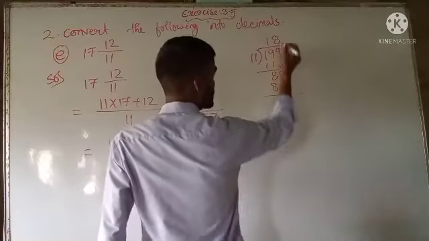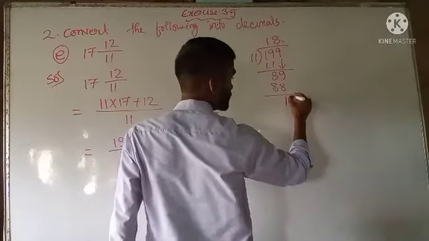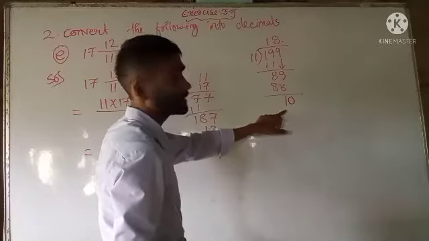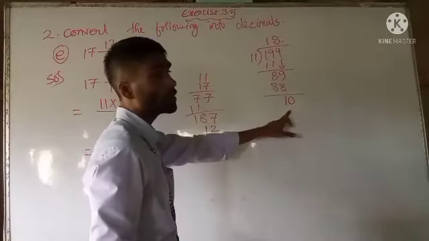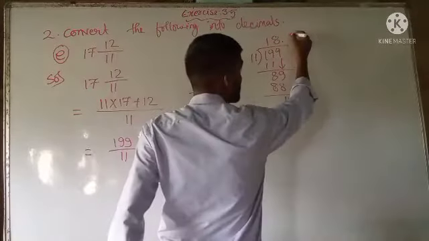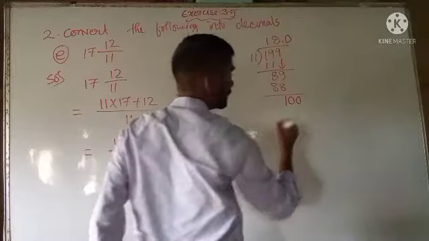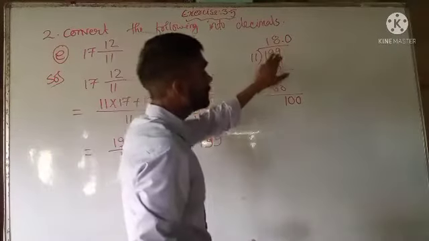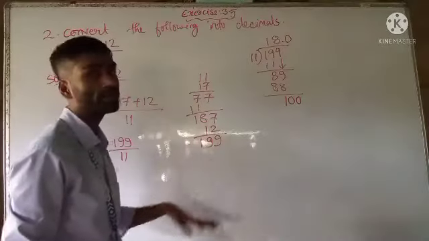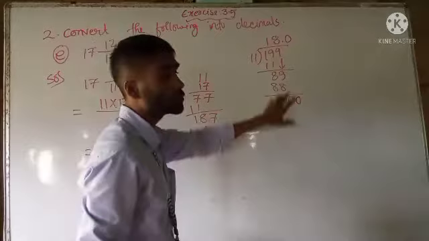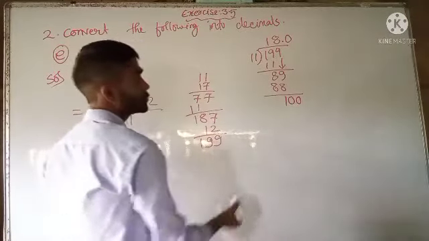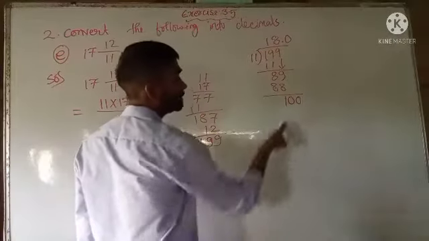We will put one decimal point here and then we will write 10 here. Now we can see that it is 11 and here we can see that it is 10. It is less than this one, so we cannot divide them again. So what we will do is we will put 10 again and we will write 10 here again. That means when we are bringing two digits down together, what we used to write, 0 we used to write in the quotient and then we used to bring two digits down at a time. So the same thing, that means 2 zeros we are writing at a time. That's why we have added 10 here and then we wrote 2 zeros.